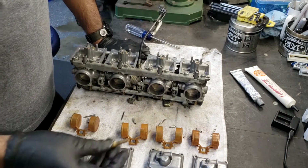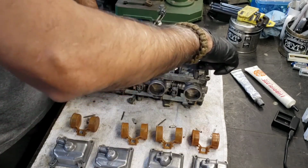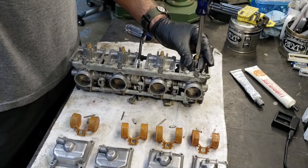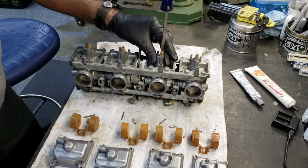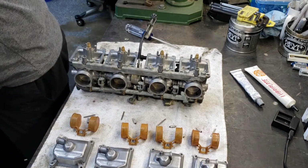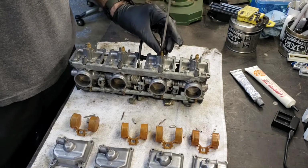So first we're going to start with the jets. They've already been blown out. These are your main jets. Just want to be snug. These are brass, so they're really delicate. Get the wrong screwdriver, and you'll damage them. Make sure you get the right one. There we go. This one fits perfectly.